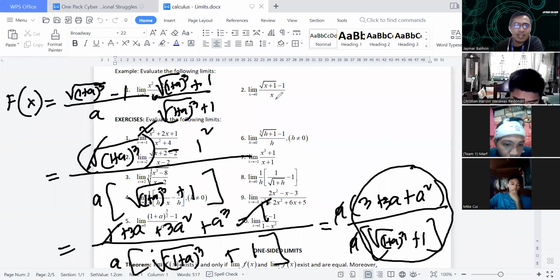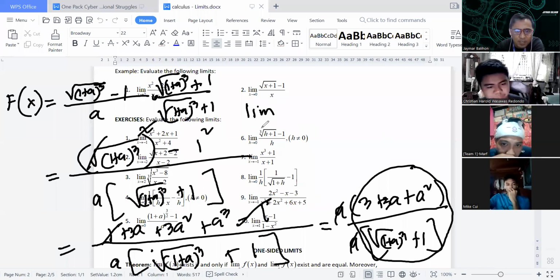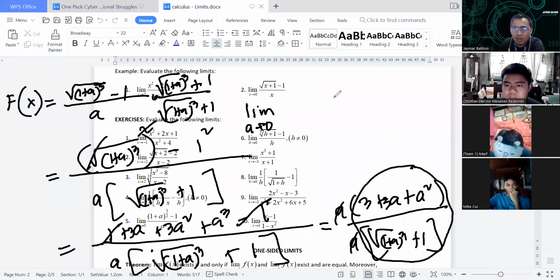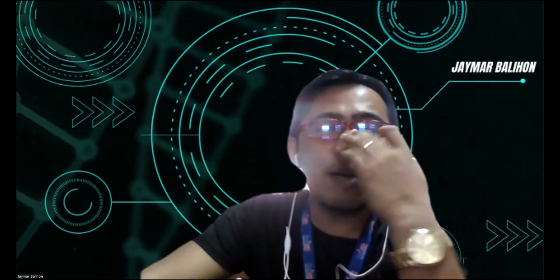Okay, now to the limit. The limit as a approaches 0. Earlier, you can replace the given in number 5 with something like this. It will be 3 plus 3a plus... oops, I will stop sharing. Okay, the remaining portion is your task, continue to simplify. I will share again later.